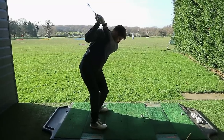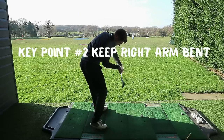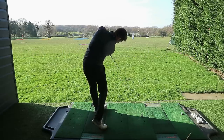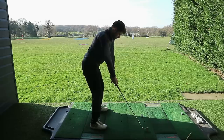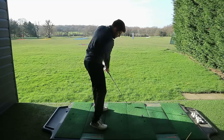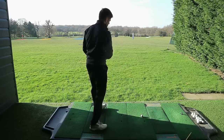The second feature controlling hands-ahead at impact is the functionality of the right arm. Coming into the downswing, the right arm should stay bent — the elbow should stay alongside or in front of the hip. That means the hands, while cocking down, will get on the back of the ball. If you straighten the right arm immediately from the backswing, the hands won't get ahead. Similarly, if the elbow gets too stuck to the side in a spin-out, you lose control of the hand path.